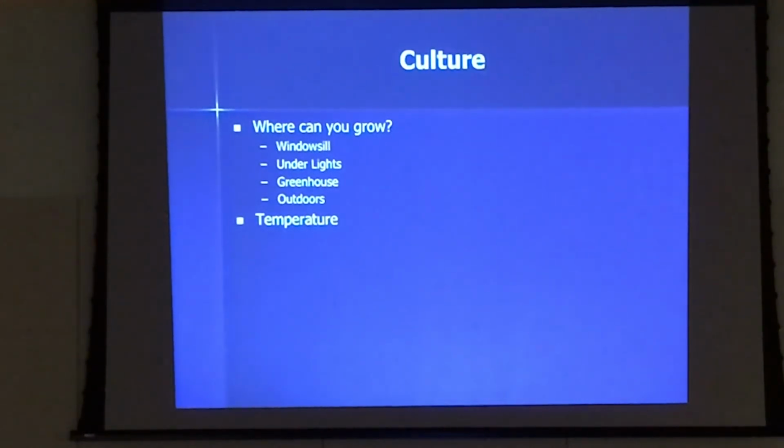Temperature-wise, it can depend on the parentage, but most of them can take pretty low temperatures, down into the low 40s, before you have to bring them inside to protect them. And then on the warmer side, the spotted types, because they have a lot of bifoliate influence, are the ones that don't take the cold as well, but they do take the heat much better. In terms of light, they do like bright light, and you grow your mini cats in the same kind of light conditions as your standard size Cattleyas. So if you're talking foot candles, 2,500 to 3,000 foot candles of light. If you're growing in a full sun area, usually you need about 60 to 70% shade cloth in order to get the light levels down to the right level.